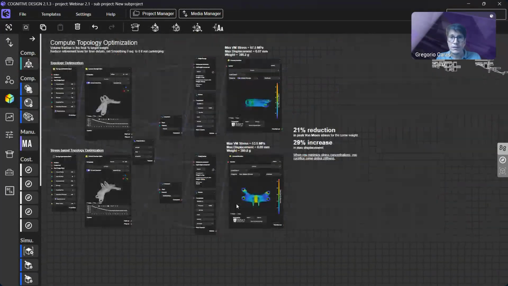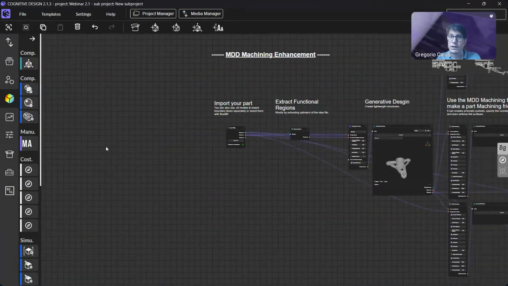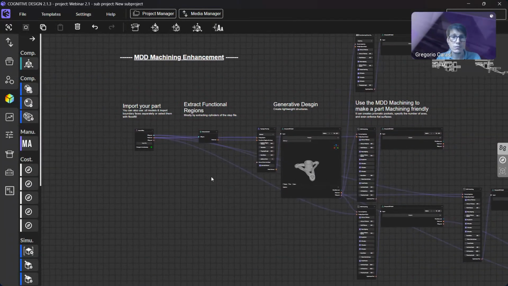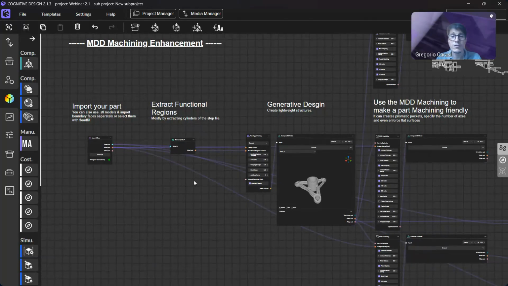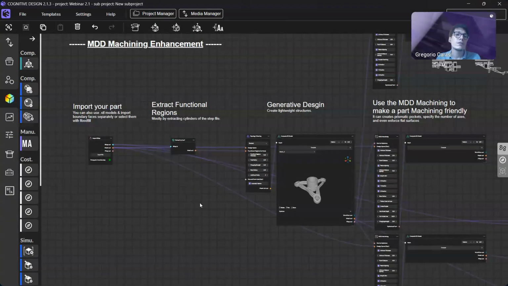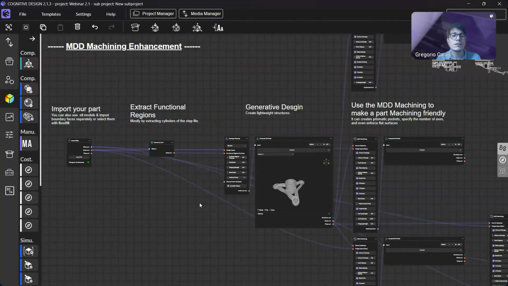Okay, now let's look at the last upgrade of this release. So let's go back a little bit. What is manufacturing-driven design?